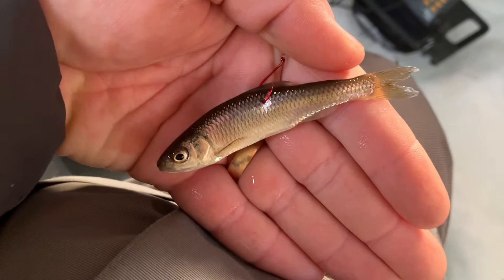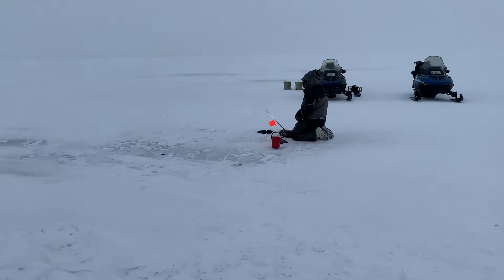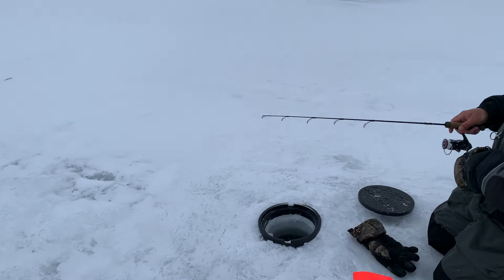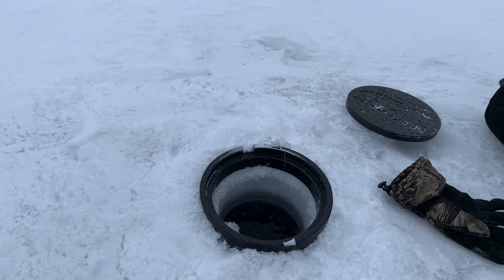I like to go right up to the top of the gravel bar, or if I know where there are scattered rocks on the gravel bar, I'll set up there. You can also fish points on the gravel bars where they extend out into the muddy basin. Typically I set up right on top, put out a set line with a minnow, and put down my flutter spoon jigging aggressively — you can draw fish in from a long ways out. Some days you'll hammer them on both; some days they'll take one over the other.